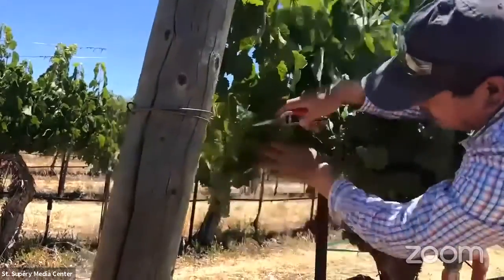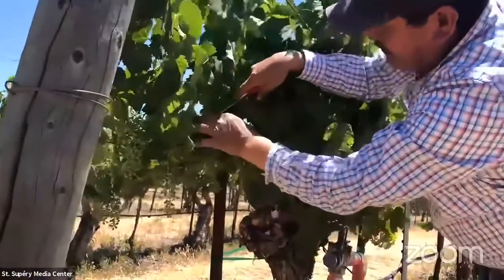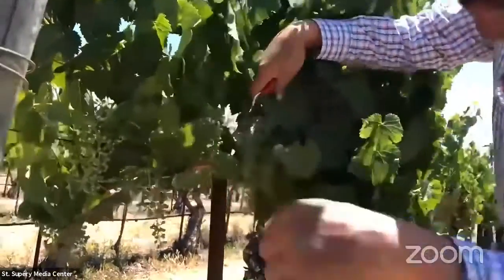So this Malbec tends to be quite prolific. And another thing that we do here at Supéry, we thin those clusters. We remove them, we cut them and drop them onto the ground. So we will do that in green. We've been doing that already, and we will do multiple passes. As you can see on that video, we'll cut them, drop them onto the ground. We'll do multiple passes, also during veraison.